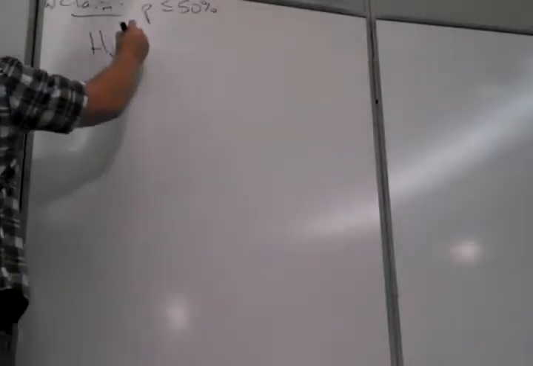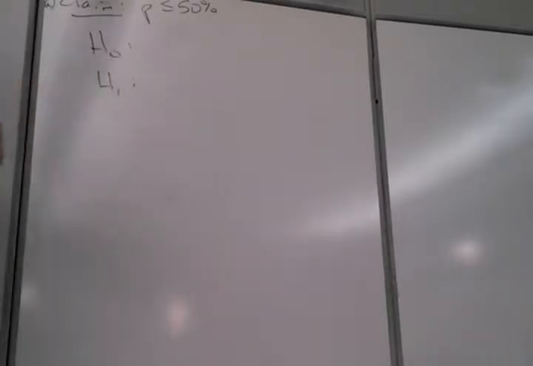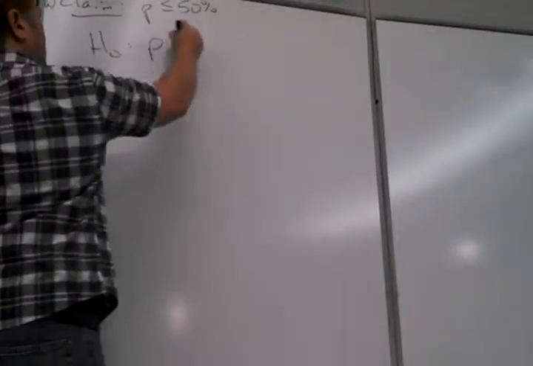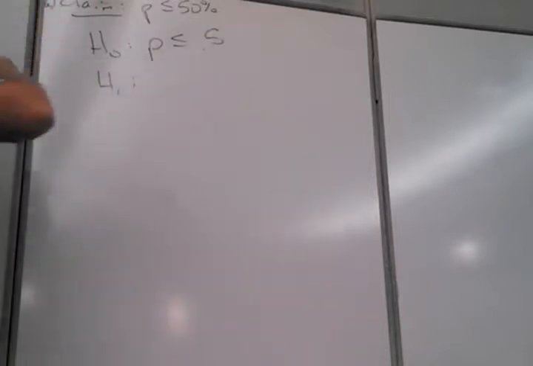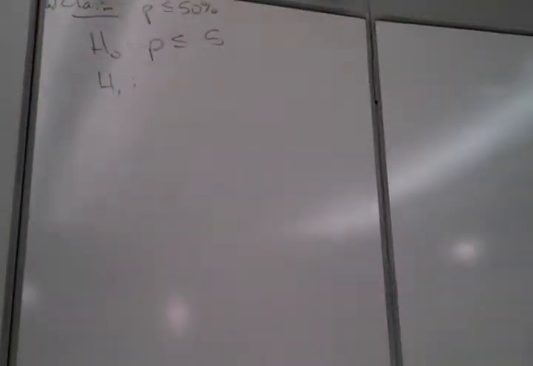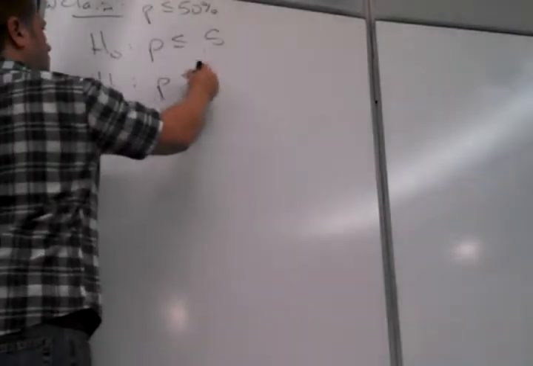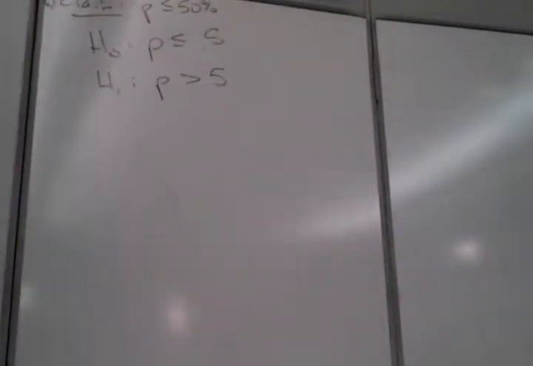On this one, which one is it? The claim, where does it go? Yeah, it's got an equal sign in it, right? So that would be the null. Call it the null. So what's the H1 going to be? Okay, coolness. So there's a claim out there on a website I found that says at most half of community college students are younger than 24.